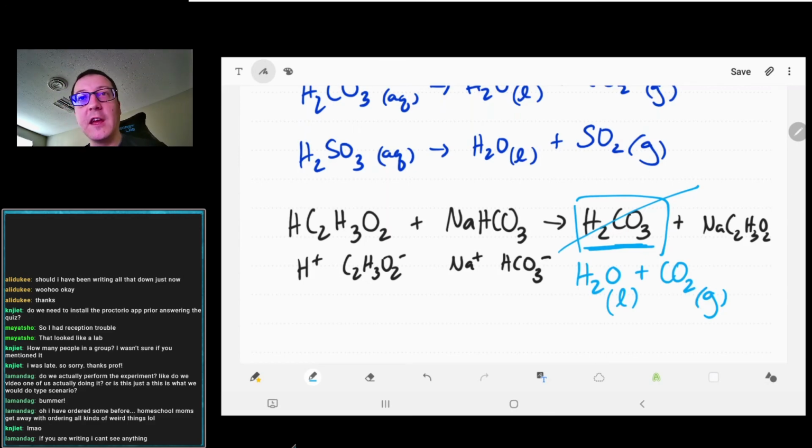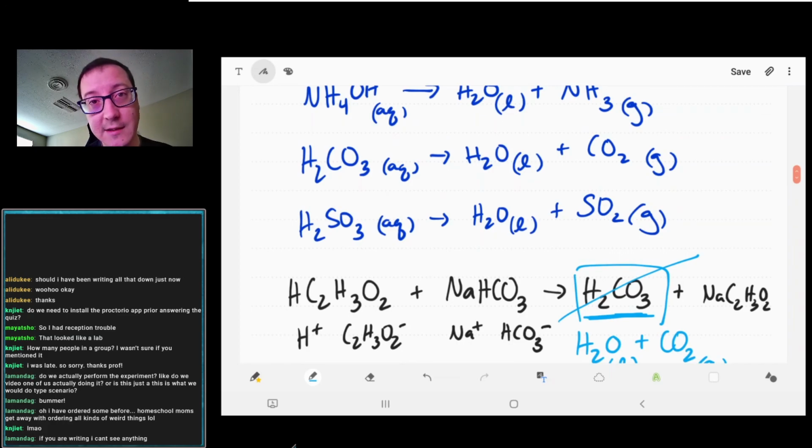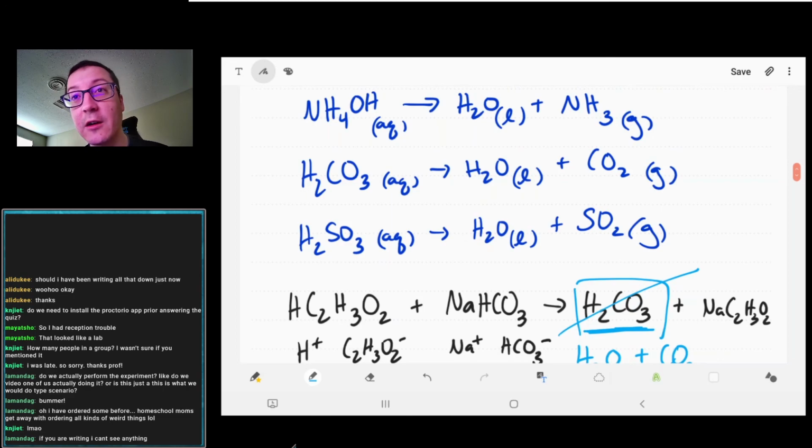We saw this, right, in that video at the start. We saw that if we mixed our vinegar and baking soda, we get bubbles. Neither carbonic acid nor sodium acetate is a gas, but we saw those bubbles came out immediately, and they were pretty much all done within a matter of seconds. So we definitely have evidence that we see the gas there. So this carbonic acid breaks down right away. It's also the compound that's in carbonated beverages that is breaking down, producing these bubbles. So anytime we produce one of these three, ammonium hydroxide, carbonic acid, or sulfuric acid, we're going to go ahead and break those down into water and their respective gases. Okay? Let's do another example, perhaps.